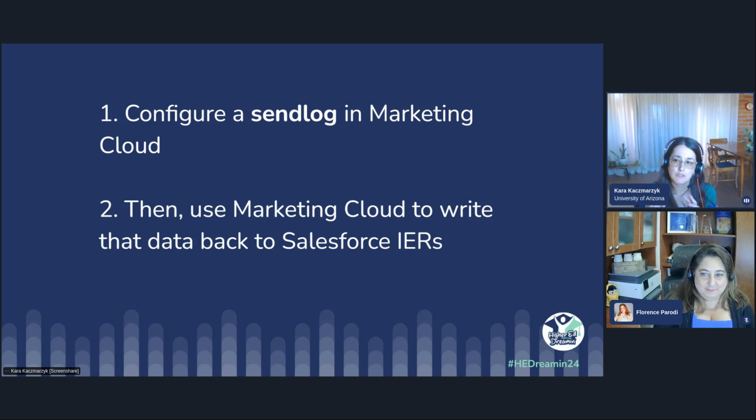So if you have a field in your sending data extension, if you have a field in the body of your email, it can start capturing that, like one row per person per send, and automatically capture all this additional metadata around a send. So it's super powerful. And once we start capturing that extra data, then we're going to use some out of the box features of Marketing Cloud to push that back into Salesforce. So we'll use an automation in Marketing Cloud, and we'll use a journey to make that happen.